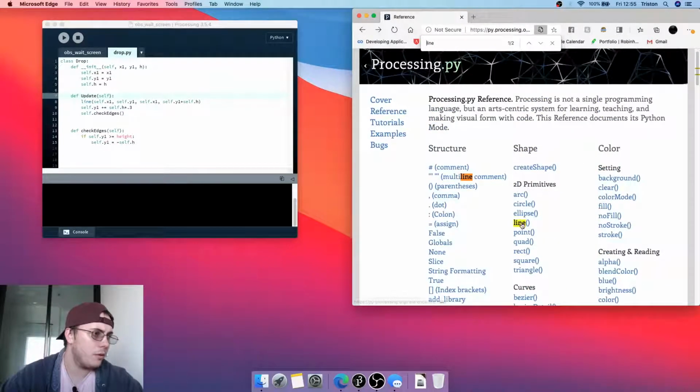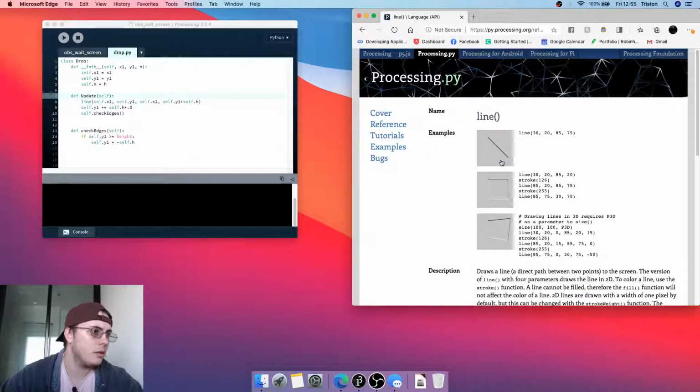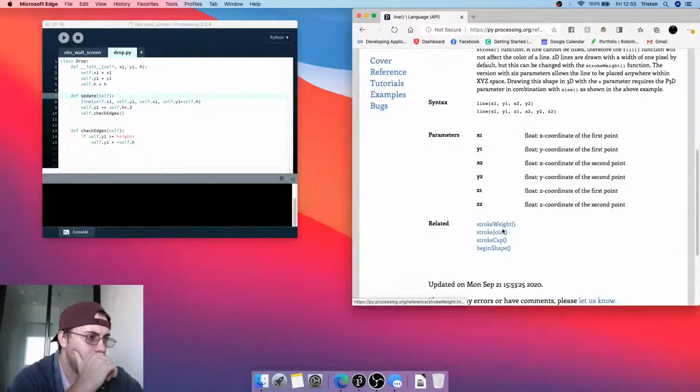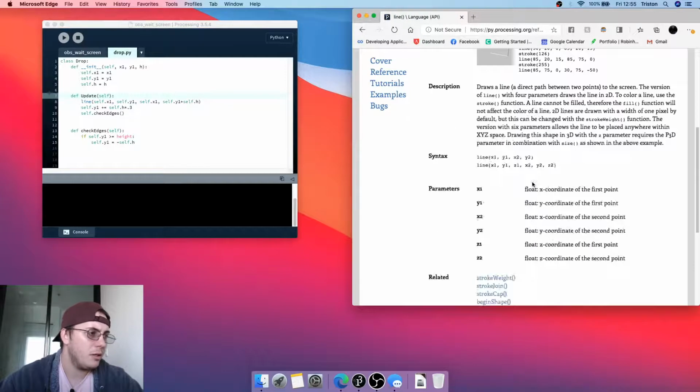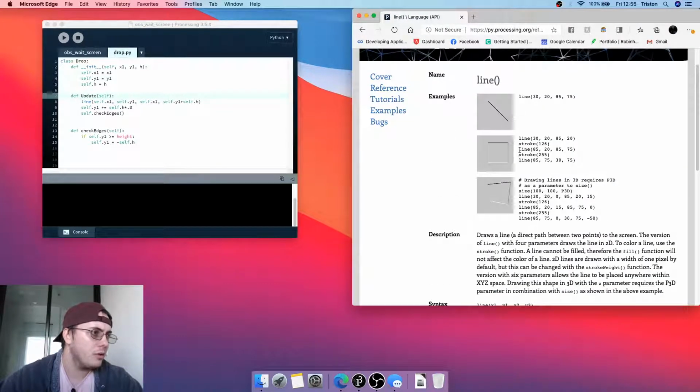Go to the line. So we got stroke weight. I don't know, that might be it. So we create the line, then we create the stroke, or we create the stroke first, then we create the line. I think we create the stroke after the line. So let's see what happens.